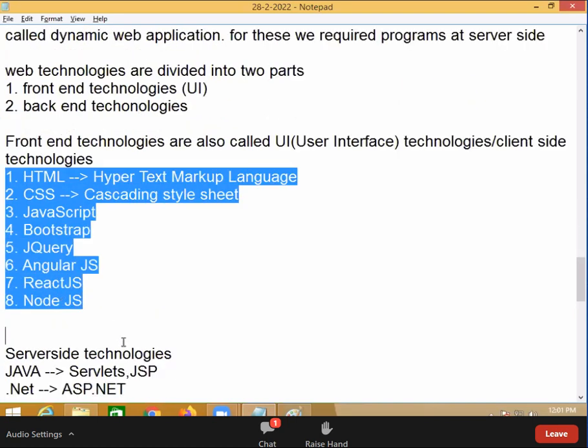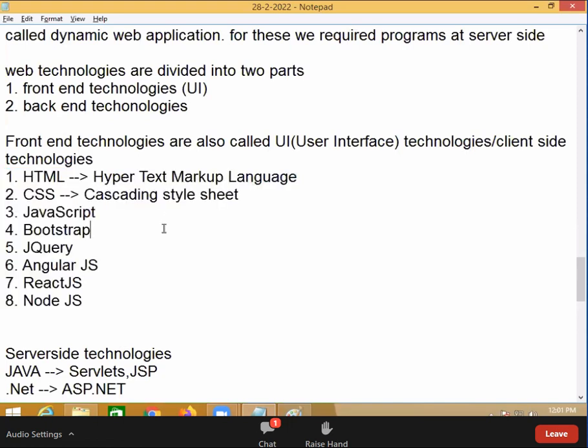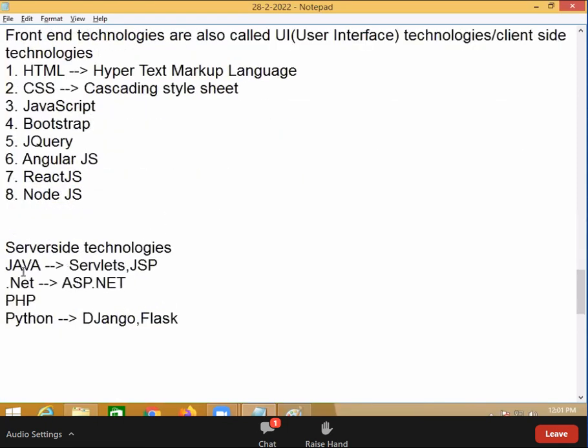Front end is common for all technologies, but back end might change from one language to another. Node.js is used at both client side as well as server side.